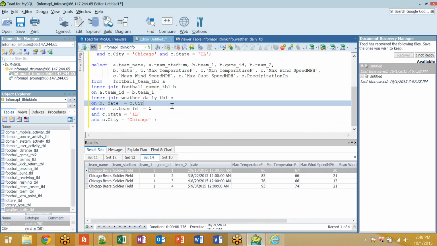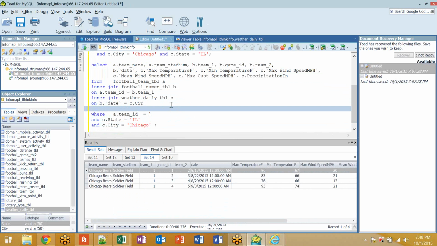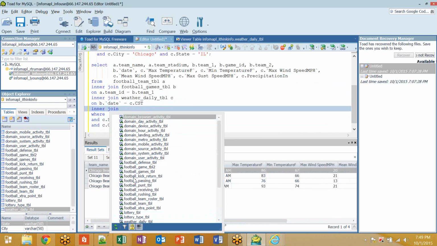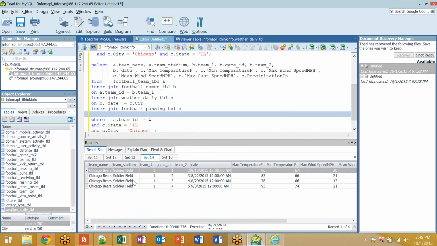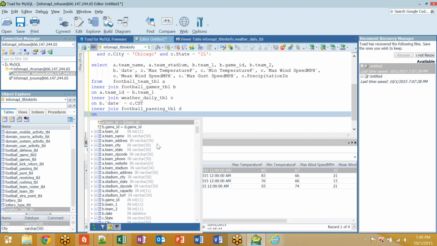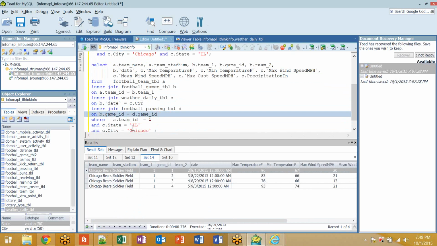Now we're going to join one more table to the mix. Let's look at the passing table. Hey, what's that D? Okay. Now, once again, they come up with some natural combinations here that we can join this table to the rest of them more.